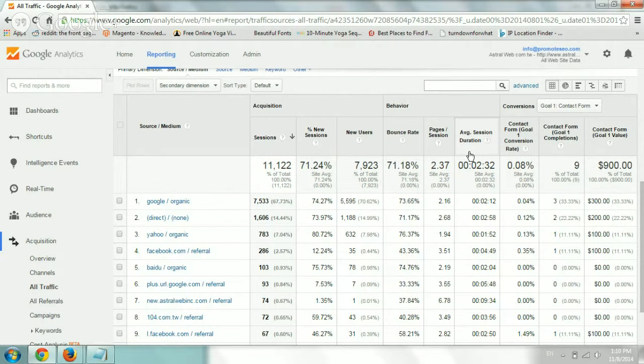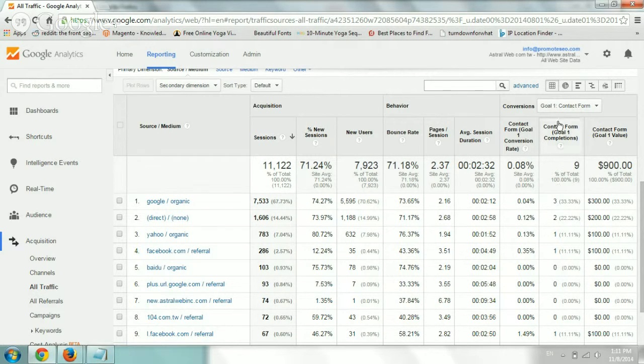The next one is the average session duration, right? How long are they spending on your website? And one additional important thing for the session duration is if someone came to your website and immediately left, right? They only visited one page and they either read it for 1 second or read it for 10 minutes. That specific visitor obviously had a 100% bounce rate because they immediately left. They didn't go to other pages. Their bounce rate would be 100%, and their session duration, Google doesn't know how long they stayed. So for Google, a one-page visit is basically a 0 second session duration, and you'll see that later on.